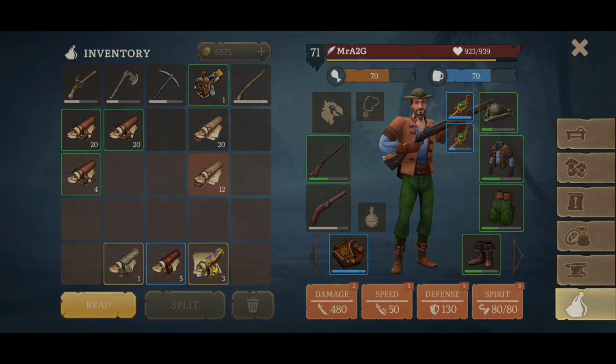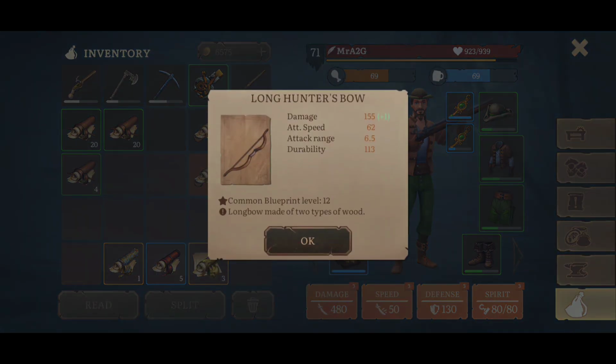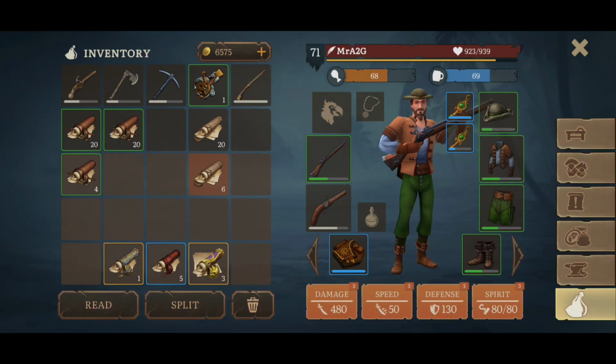What else do we get? Copper spear, Corsair coat, sandstone hammer. Some of these things I really don't bother or make any sort of mention about. But like I said, anything that's sturdy, Corsair boots, anything that sort of comes out. I think the sturdy Corsair boots was new, so that's good.